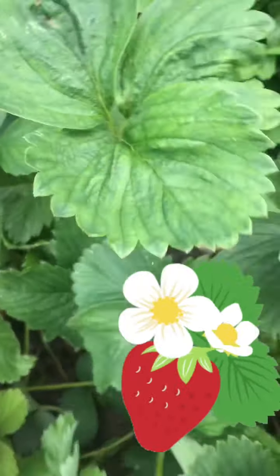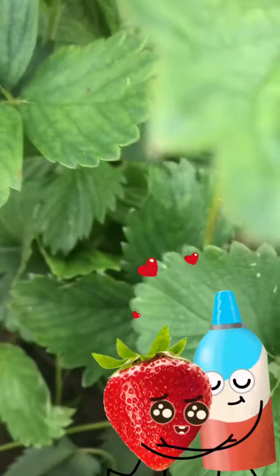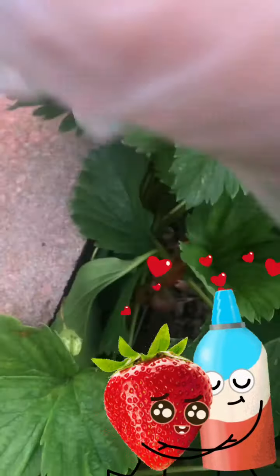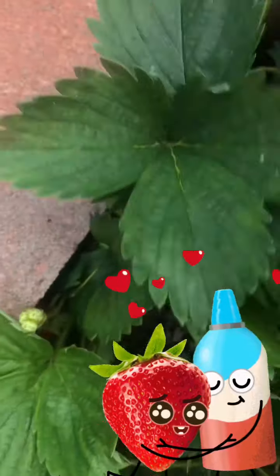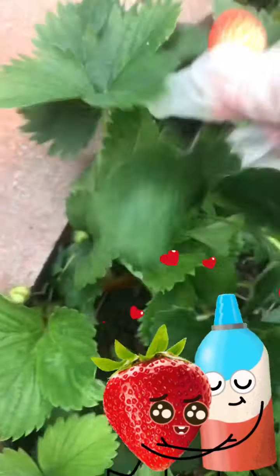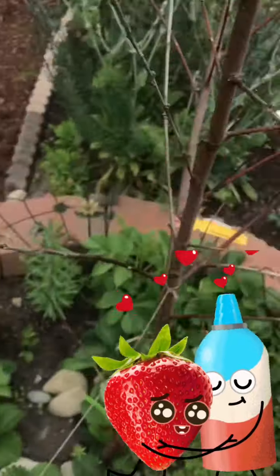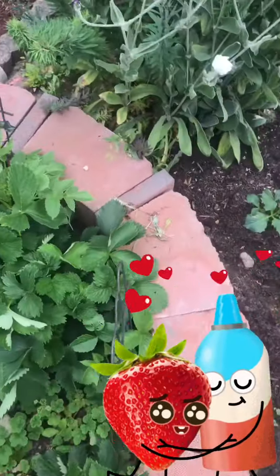Oh, there's more on that. There's more on the other side. Oopsie. Oh, look at that. Oh, harvest! Oh, nice. If I forget it, the slug will eat it. Is that a bird and stuff too?